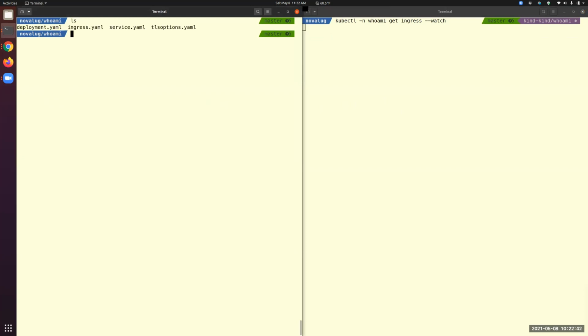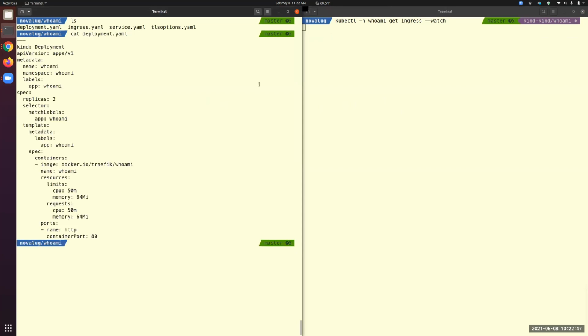So just like Michael did in the Docker example, we're going to start a watch. In this case, it's a particular thing that the Kubernetes API has built in, and you can do this at an HTTP level with curl, but essentially we're going to say, just leave this open and tell me when anything changes with respect to ingresses. Over here, I've got my whoami service. I'm not going to go through this in detail because Kubernetes, as you might imagine, could be a several day talk in itself.